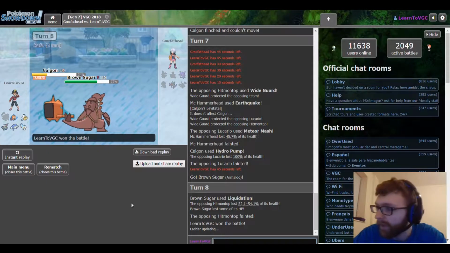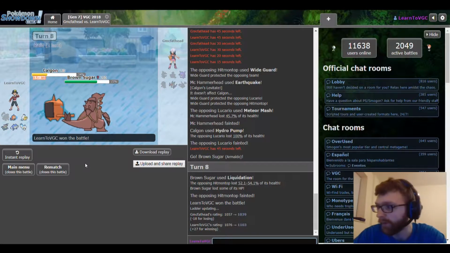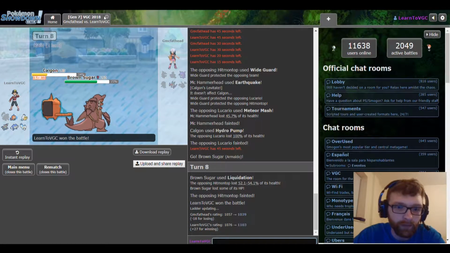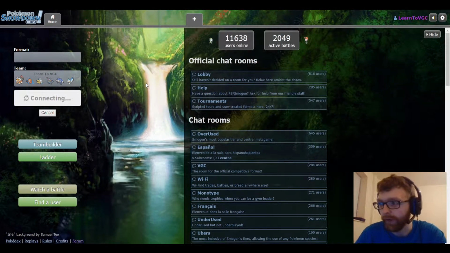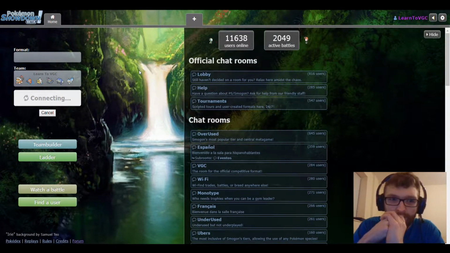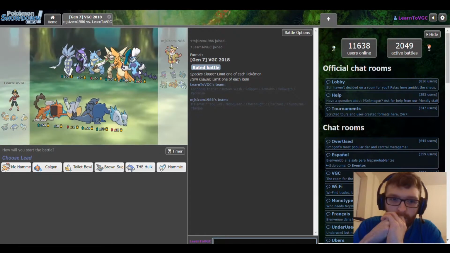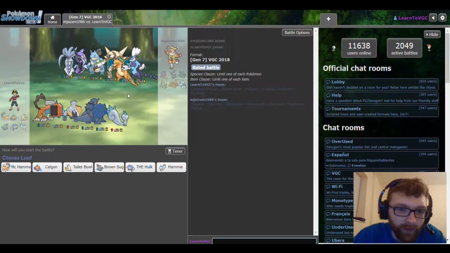Who needs a team update? This team was better than I expected it to be. My goodness, how long have we been going for? Okay, let's actually finish one more game, because the first two were over in like 3 seconds. Alright, so hopefully another weird team. Oh, there we go. Malamar, Tapu Fini, Nidoqueen, Chestnut, Charizard, and Thundurus. Okay.